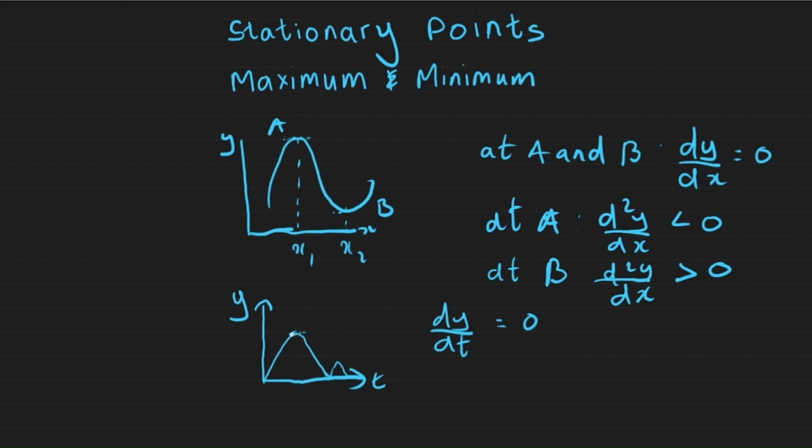So how do we know it's a maximum? What does that have to do with the second derivative? Well, the second derivative in this example corresponds to acceleration, gravitational acceleration specifically. When we throw the ball in the air with this initial speed, we see that the speed is reducing as it's traveling up until it's 0. So it has some initial speed when it's thrown, and it goes down until it becomes 0 at its maximum height. So the speed is reducing. In other words, it's decelerating. So the second derivative at this point is actually less than 0.